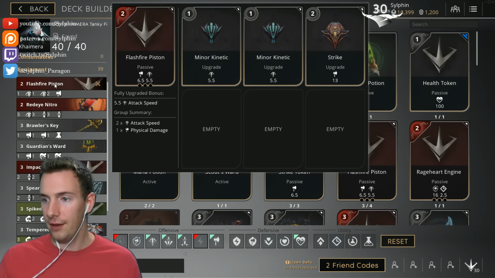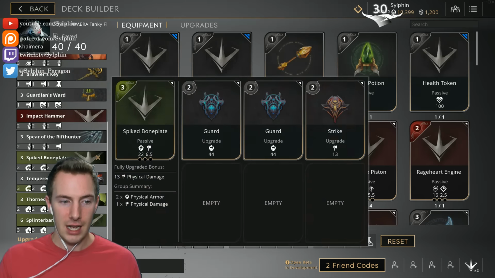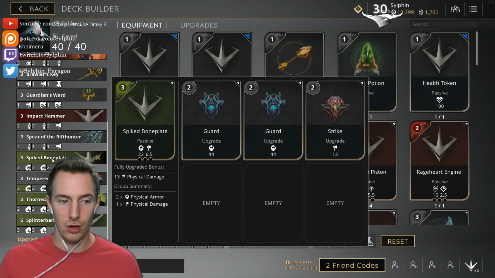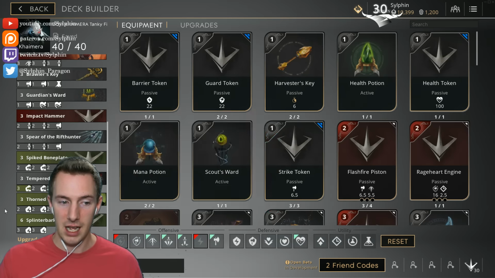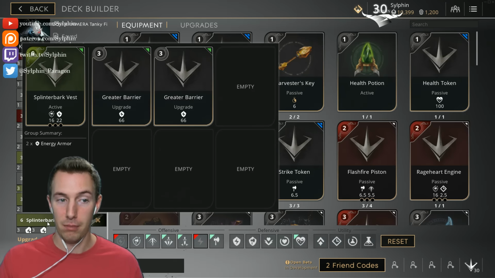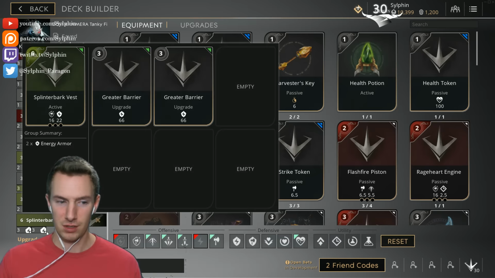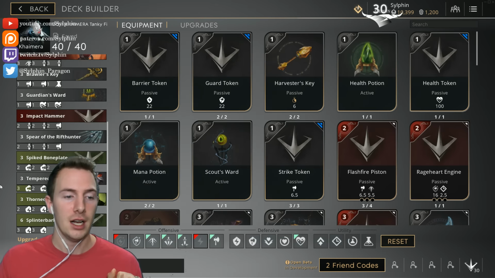So there you go. After this, we go into our first tanky card, and that is either this Thorned Greenweave or the Spiked Bone Plate. Now, you can see that we have a Tempered Plate and a Splinter Bark Vest. These are more just really focused cards on tank. Splinter Bark Vest, not so much.